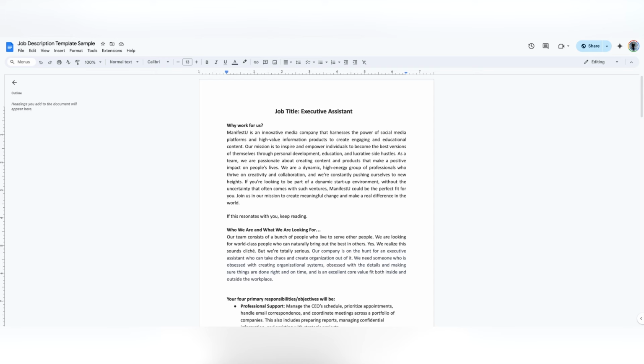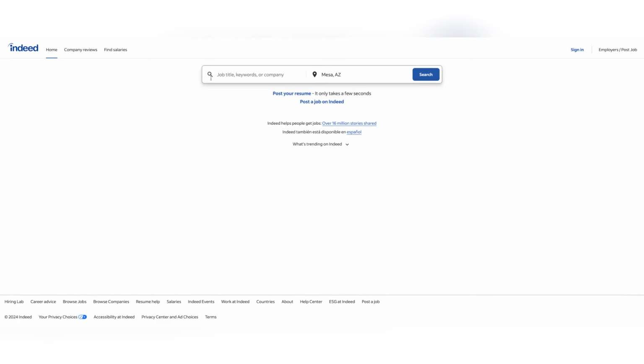And I'm not even going to take too much time into this, but here we have Indeed. Our company has tried ZipRecruiter. We've tried other hiring platforms as well, and we've found Indeed works the best. So good that all of our US-based team members, 100% of the people we have hired over the last 5 years have either been hires through Indeed directly or from referrals from people that we hired through Indeed. This is a great option.